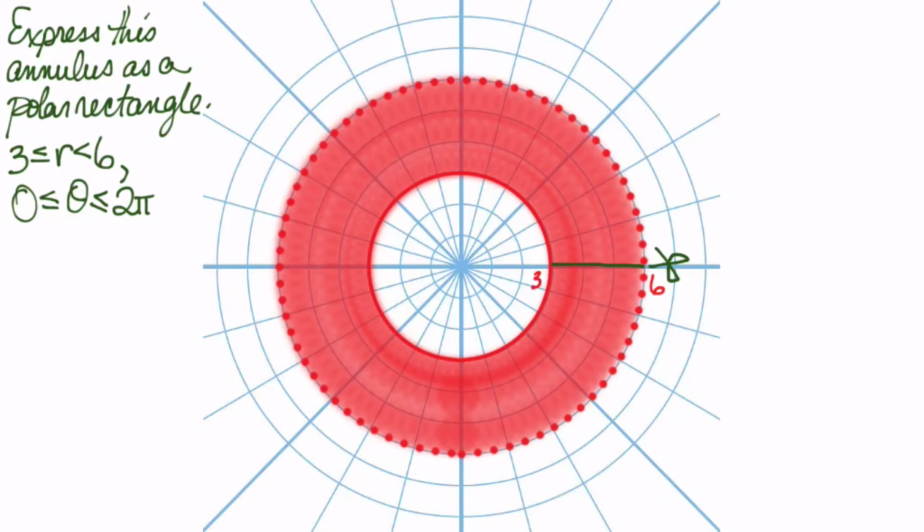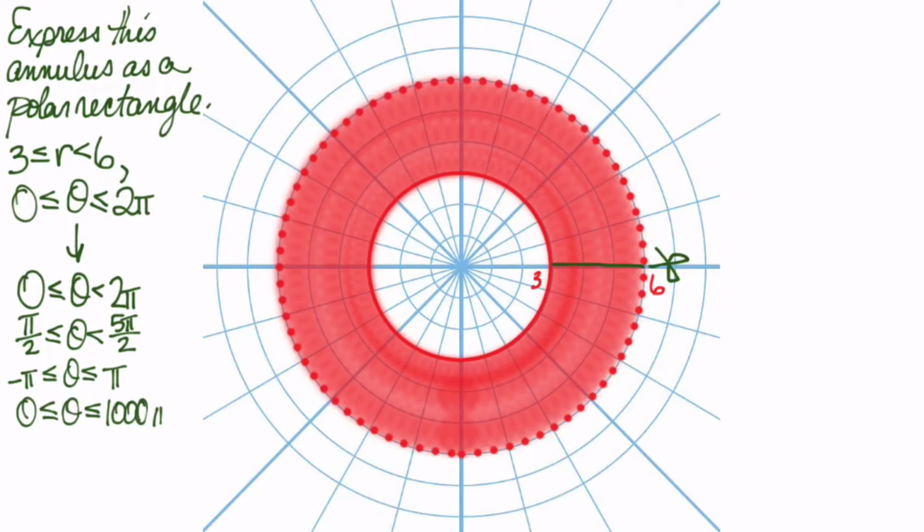Okay, so I'm done with this problem. Now these r's here are pretty non-negotiable. You have to have less than or equal to here. You have to have strictly less than here. But what's going on here? You may wonder why I have less than or equal to on both times. You may be saying, well, don't those 2 lines overlap? Yeah, they do. And I guess I could change out one of these for a strict inequality, but you know what? The reality is you could do that and I could do it my way and we would both be right. And the reality is there are infinitely many intervals that actually work for this.